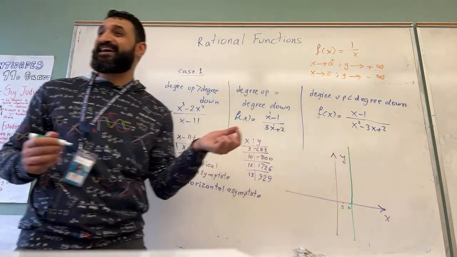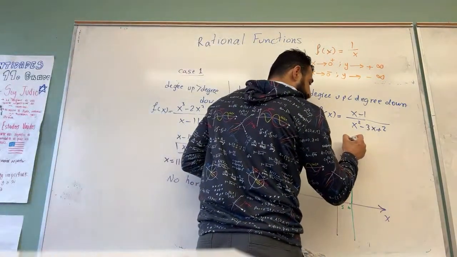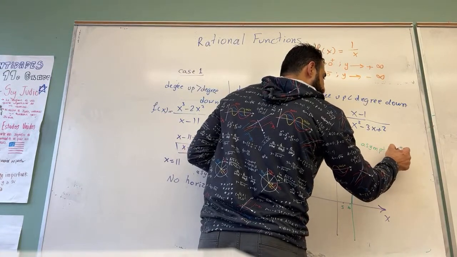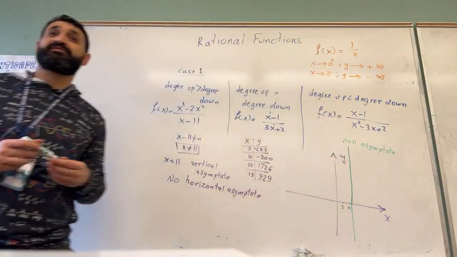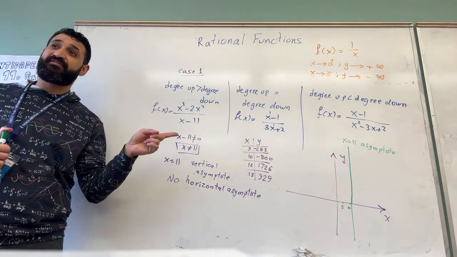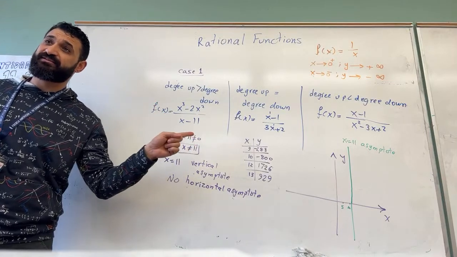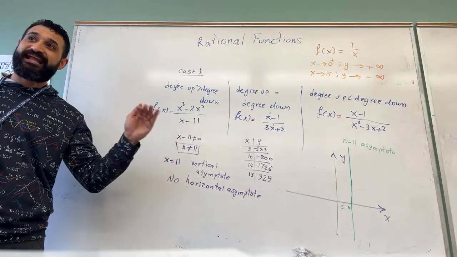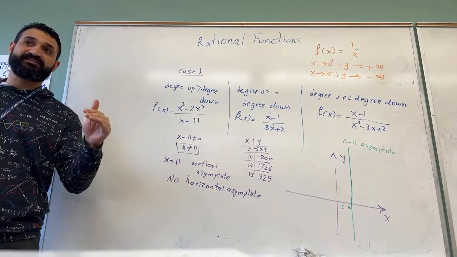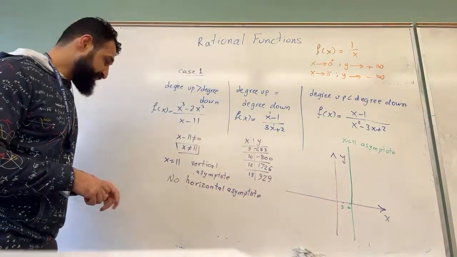It looks like the line of symmetry, do you remember in the parabola? So you write here x equals 11, asymptote. Why did I write the word asymptote? To remind myself, be careful, your graph cannot touch it, cannot intersect it, cannot cross it. It's like a red line, it's a principle. When you have principles, you don't want anybody to cross them. It's the same thing here for this function.